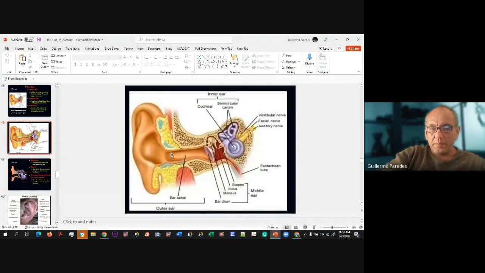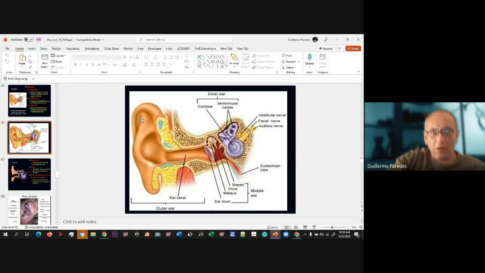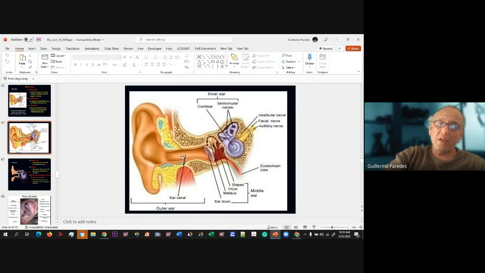So that is the ear canal. We have here the temporal bone, the ear canal, and the pinna with the helix, antihelix, and the antitragus. The tragus is not showing here. The ear canal is going to funnel, collect the sound waves and guide them, so they are concentrated and hit the tympanic membrane. How many components do we have? Three: the pinna, the ear canal, and the tympanic membrane. That is where the outer ear ends.